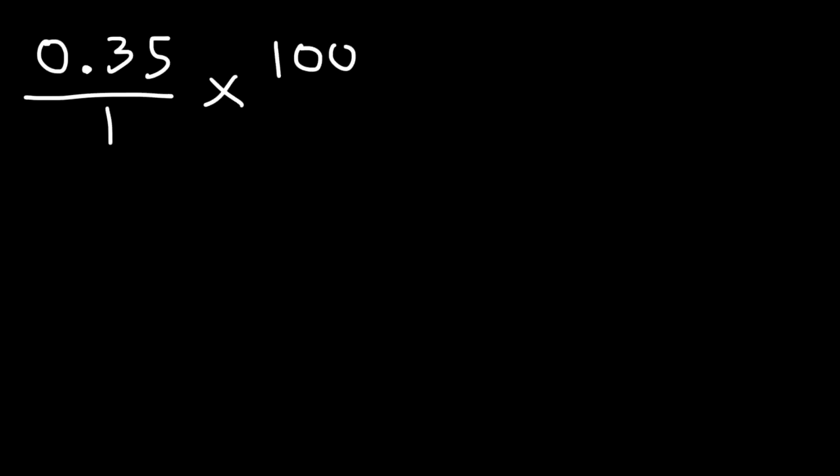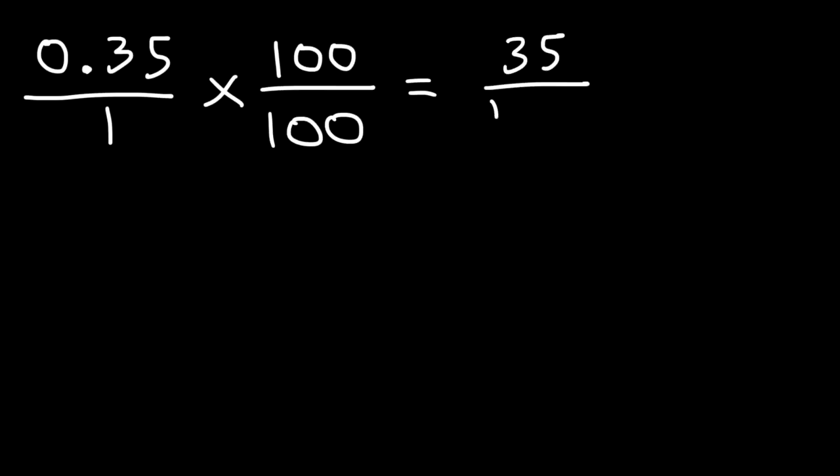Now let's move on to another example. Let's try this one, 0.35. Go ahead and convert that into a fraction. So just like before, we're going to multiply the top and the bottom of the fraction by 100. And so 0.35 times 100 is 35. And 1 times 100 is 100. Now, based on the last example, how can we decompose these two numbers, 35 and 100, in such a way that we can cancel something?